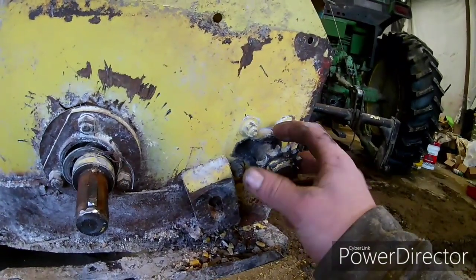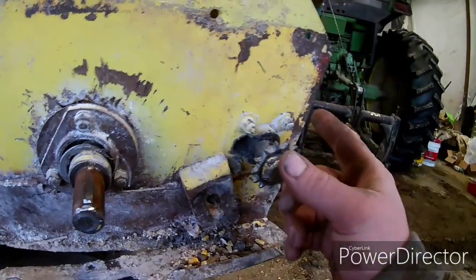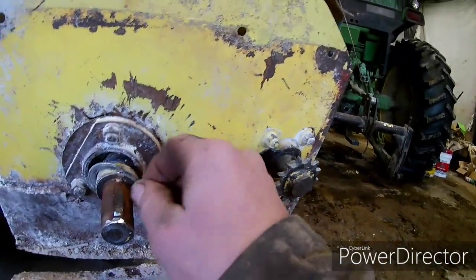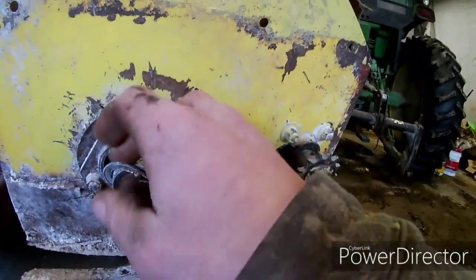But for now, if I don't put a bearing there, I'm gonna turn it around 180 just to make it work for now, because I got to grind corn here tonight yet. So let's get this out, and then I get this welded up.